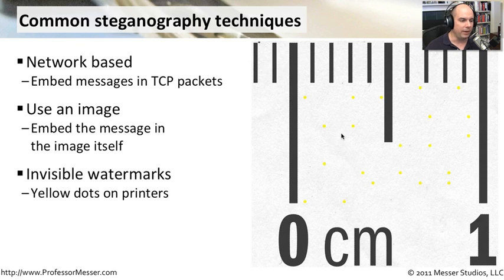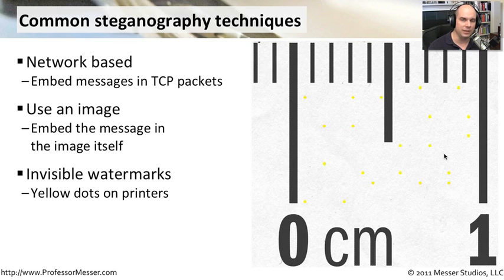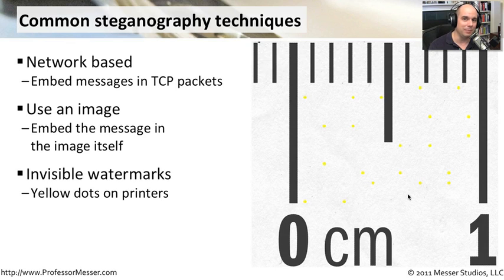Here's a method where if you have a printer — especially an inkjet printer — you may have noticed, if you look very closely, there are yellow dots in a corner of the page that's printed on your laser printer, on your inkjet printers, on many printers these days. Those dots together show the serial number, the make and model, and other information about the printer you're using. So if somebody finds a document and wants to know what printer created it, they'll be able to see the exact serial number of your printer, because it is steganography putting these tiny dots there, and now we're able to track it back to your physical printer.